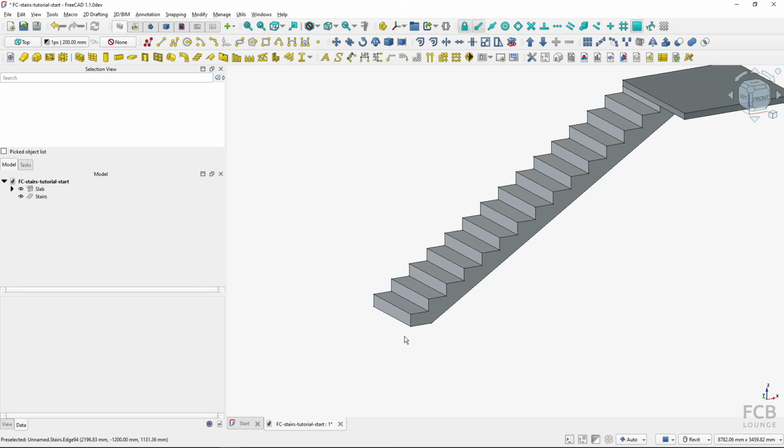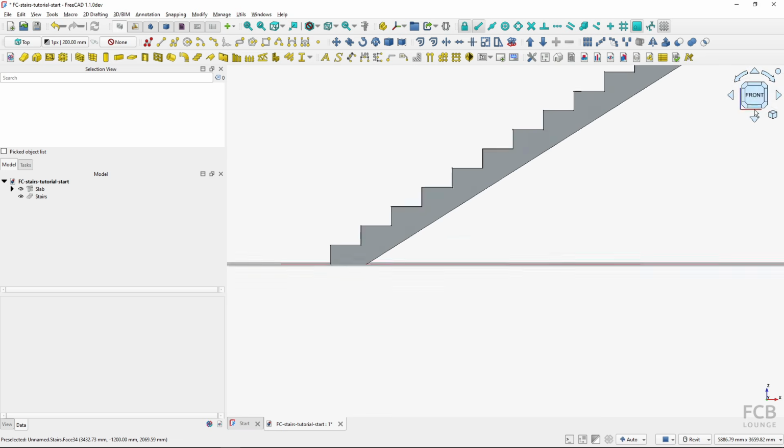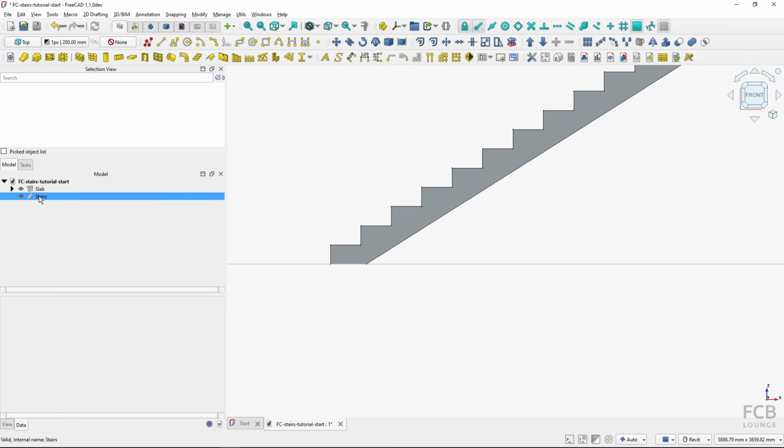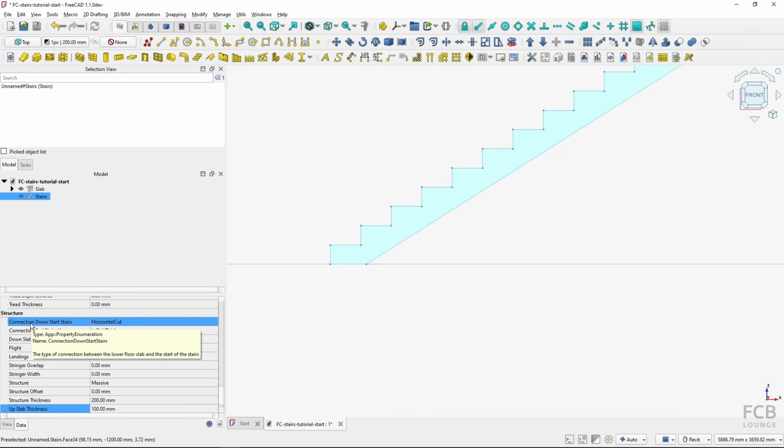And we have got similar options down here at the bottom, because currently it's kind of standing on the bottom slab. I will turn on the grid and look from the front. So this is the bottom side. If I choose the stair and I want to edit this connection, it's the connection down start stairs.